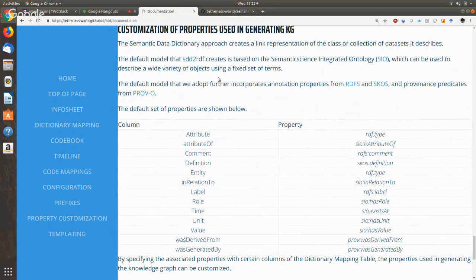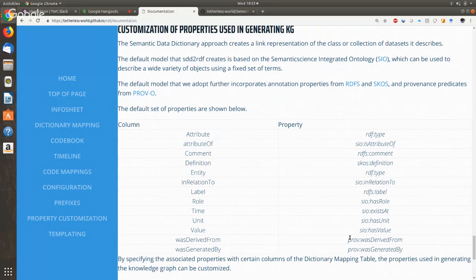Maybe they want to use their own worldview. How will they do that without having to update the code themselves? Well, for the interpreter script I'll be going over, we allow them to specify a properties file where they can change any one of these properties to whatever they think is their worldview.